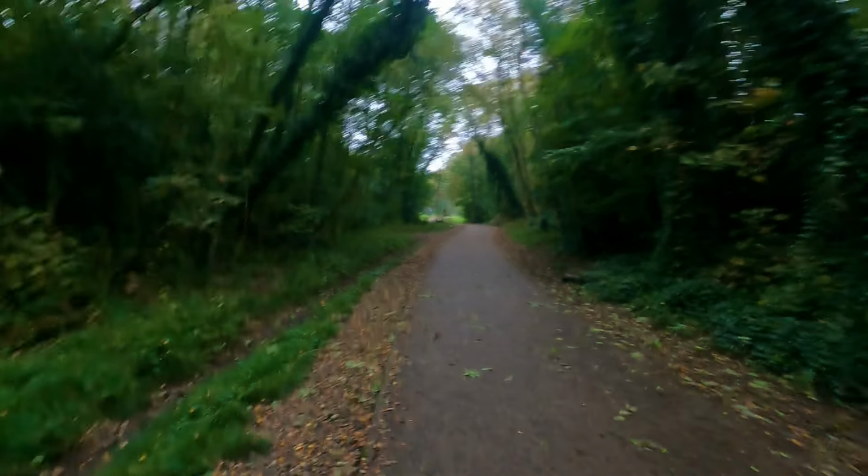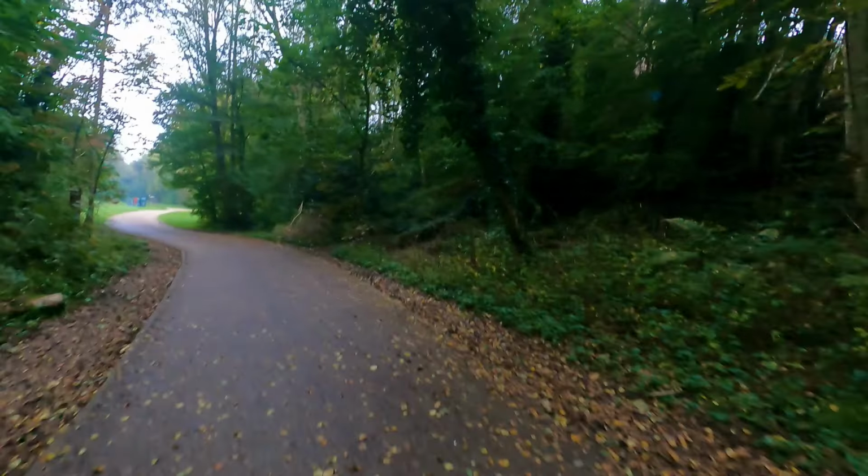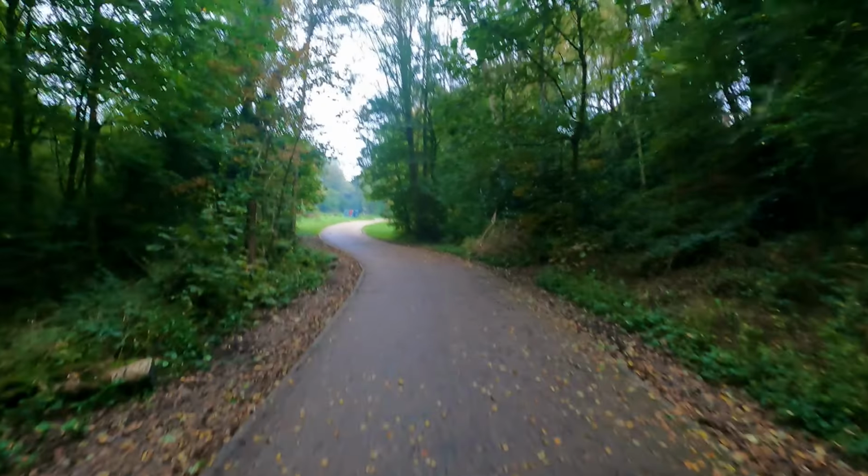Our route is going to take us off to Wigan, and on the right it'd head off towards Bolton. If I get time, I'm going to come back and follow that route. It doesn't go all the way to Bolton, you can't walk as far as that, but it does go a substantial distance. So if I get time, there'll be a return trip back to this junction to pick up the other route. But I'm going to take a left and see what else we could uncover.